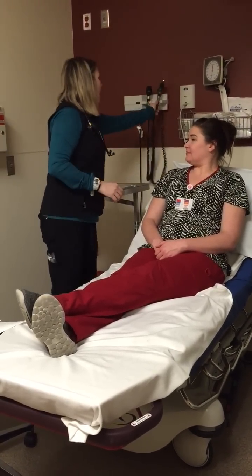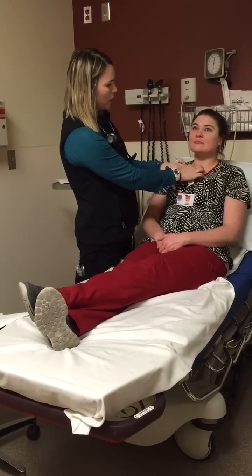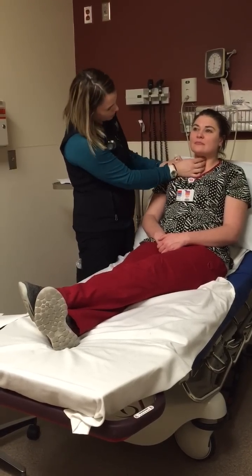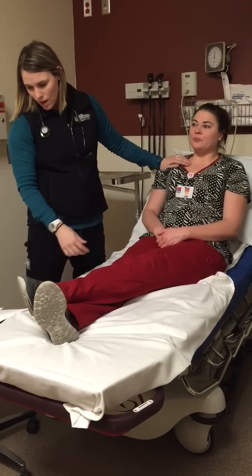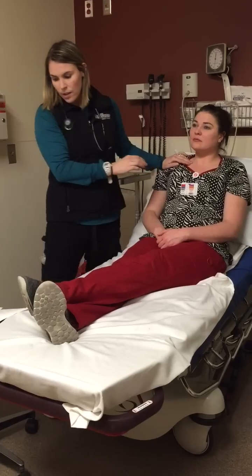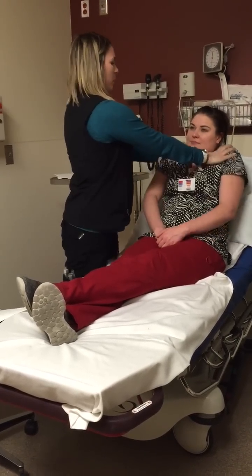Next, I'm going to inspect the neck for symmetry. I'm going to look at the smoothness of the neck, making sure that her sternocleidomastoids come center to the trachea. I'm going to palpate her thyroid and have you swallow. So the thyroid does move when she swallows. I'm looking also for any kind of signs of JVD, which I don't see any signs of JVD. I'm going to have you shrug your shoulders. That's cranial nerve 11. Do it again. Perfect.